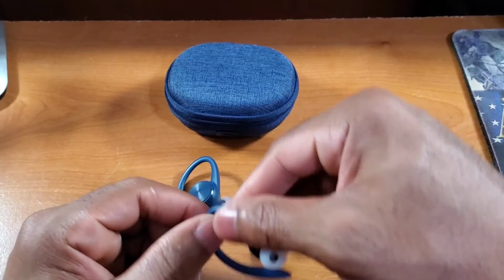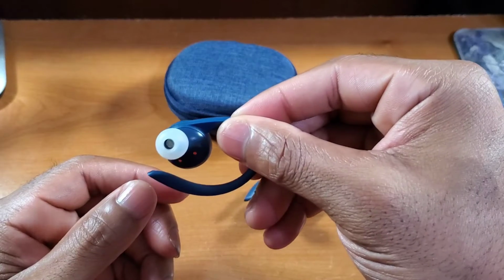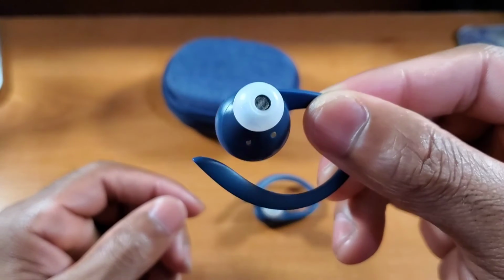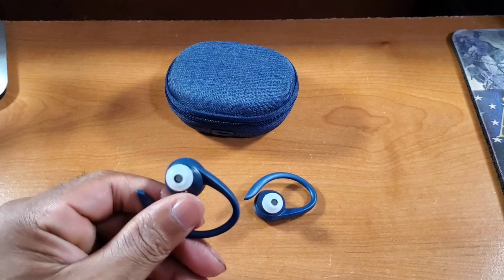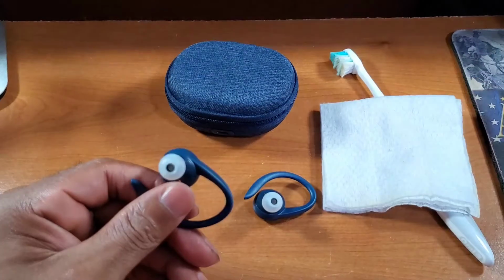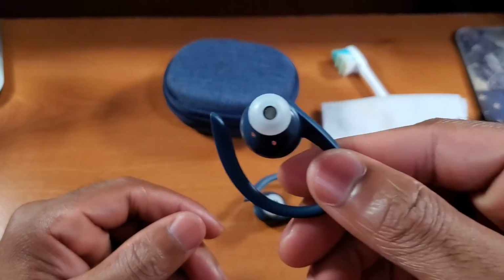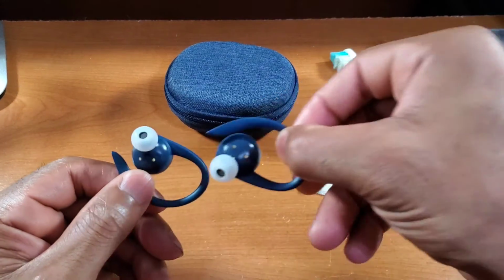The reason I say that is because in my time with the earbuds, some of the metal material came out of the inside. I clean my earbuds probably two to three times a week. And while I was cleaning them with my toothbrush, my disinfectant wipes, and my microfiber cleaning cloth, some of that material fell out of it. And I'm looking like, oh, I thought that was all metal material. How could that just fall out?